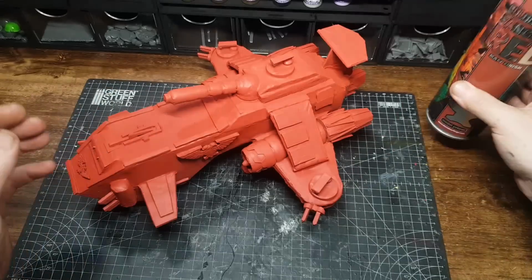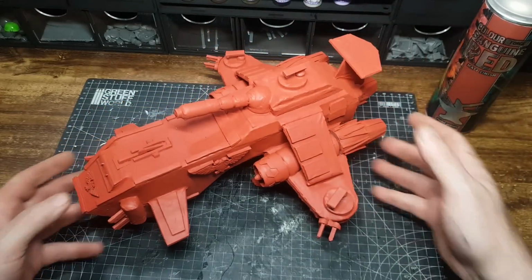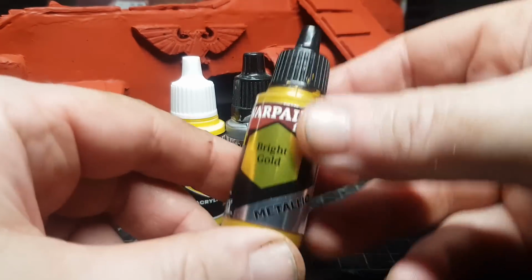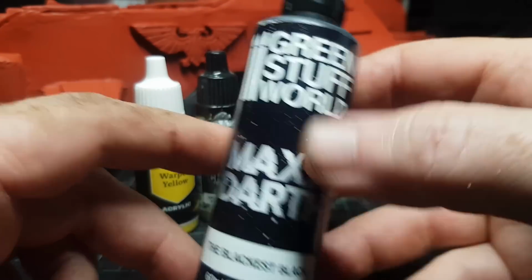So, using the Colour Forge matte primers, I've been using these now for well over 2 years. Absolutely love them because they live up to their name. They are matte black, or matte whatever colour. You'd have seen those storage units I did. They were sprayed with a matte black. So say MDF, you can spray perfectly as well.